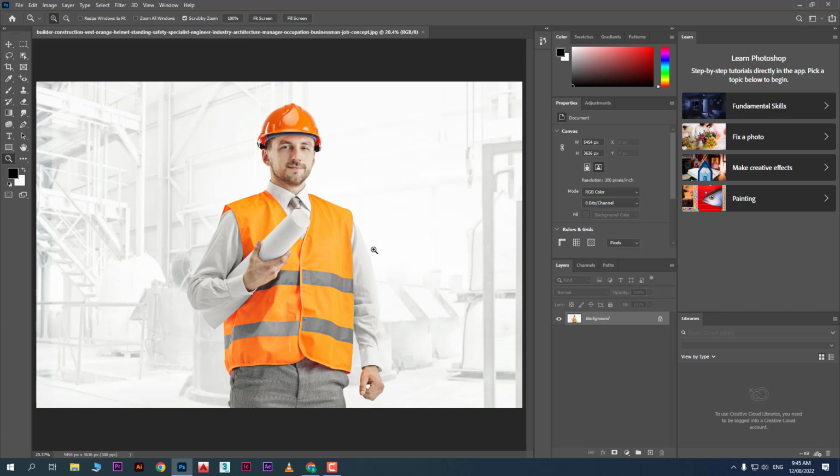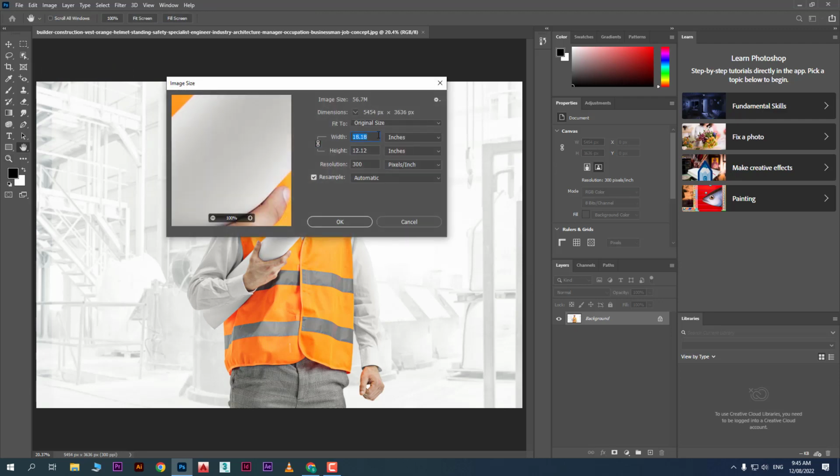Crop is different from lowering the resolution or decreasing size. For example, if you go to image size, from here you can decrease image size as well. Now look here, 56 MB. If you change here the width, say you want to change it to 5 inches, now you will see the size of the image has been decreased from 56 to only 4. Not only this, you can also decrease resolution from here, like 72. It will also decrease the size.